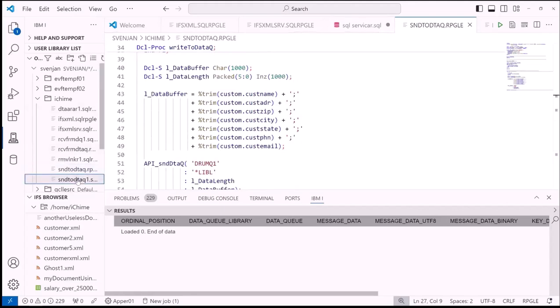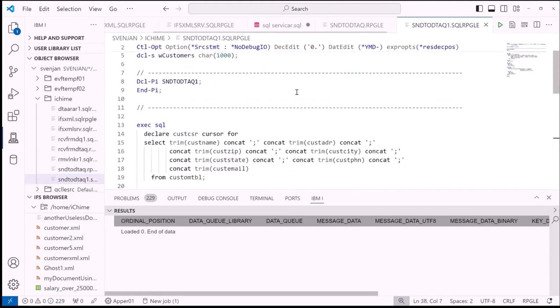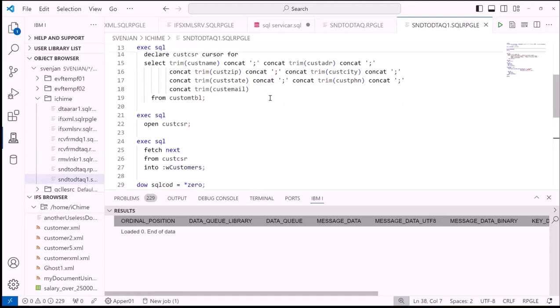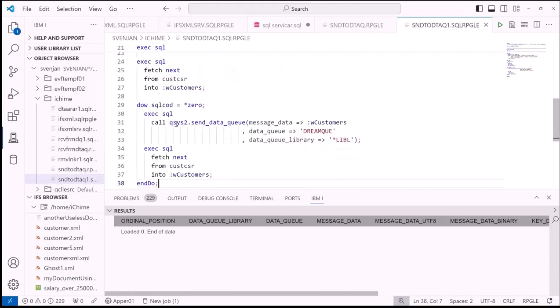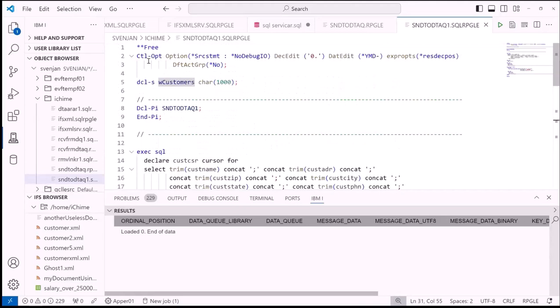And with SQL, instead, it will look like this. So get the data. In this case, I want to have it like this, and I just use this guy instead to send it on the data queue. And there are a lot of things up here that disappear that we don't need anymore.